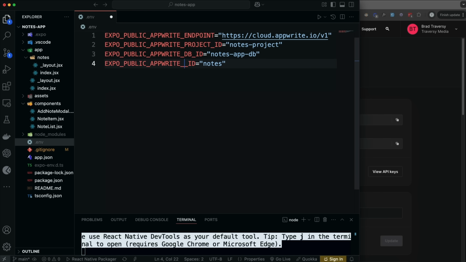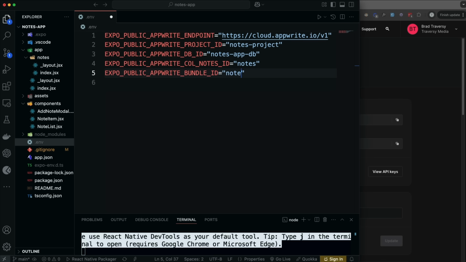and change that to call underscore notes ID. Then we want the bundle ID and the package name, and that has to do with Android and iOS. So let's change this one to bundle ID, and this pertains to the iOS app.